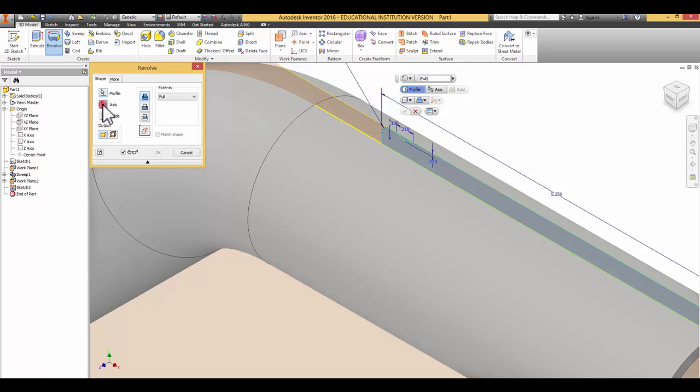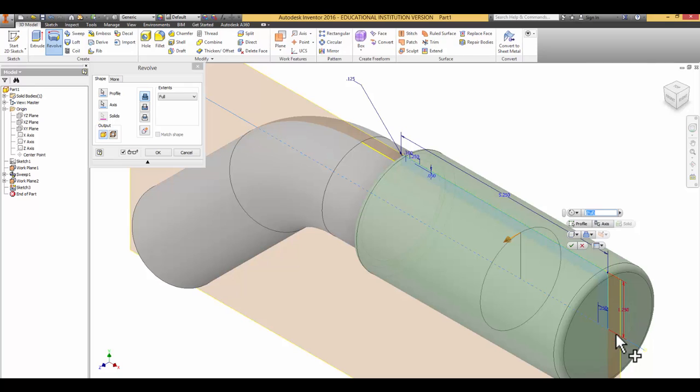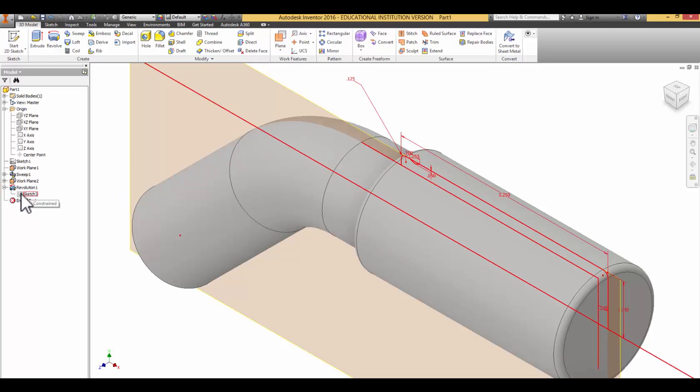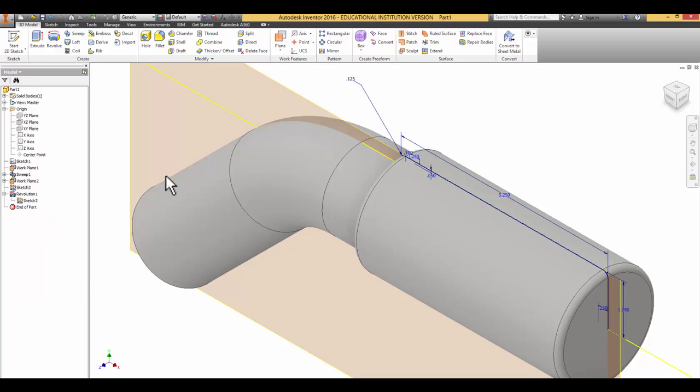You have to then click Axis, and over here, click your axis, and you can see it actually revolves for you. So I'm going to say OK. Now, I need to cut my groove because I'm going to put some grips on my handlebar rubber pad here. And so I want to use that sketch. I did all the hard work already, so I'm going to right click and share this sketch. That makes it to where I can use it again.